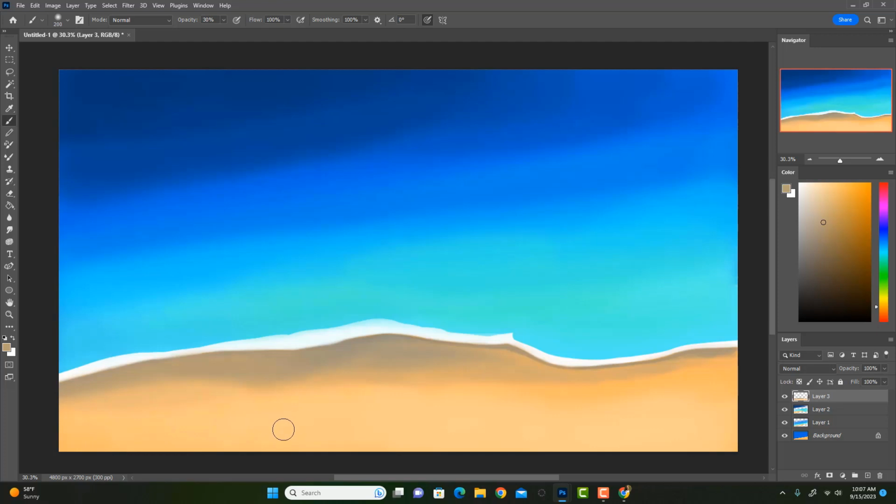A good blending technique is to use the opacity of your brush, color pick one color, and then brush over another color that you want to blend with it. Then you have a blended color, and you can pick that blended color and paint with that. Eventually you'll get the transition that you want.